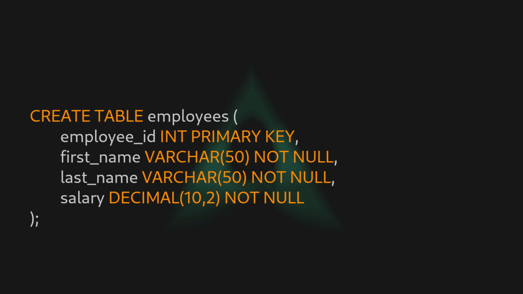The other column quality that we want to talk about in this video is null and not null. By default, columns are set to null in MySQL, but when we set a column to not null, it means that this specific column must have data on each record. When we are trying to insert a record in a table, and we are not presenting any data for the column that is set to not null, we'll get an error saying that you're trying to insert an empty record in this column, and this column is set to not null, which means it must have data, and so this is the cause of the error. So not null means that we must have a record for that column, basically.